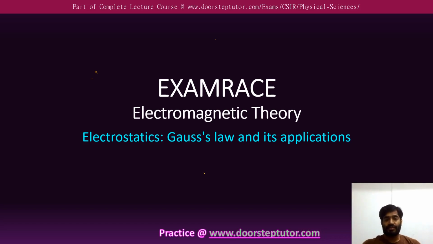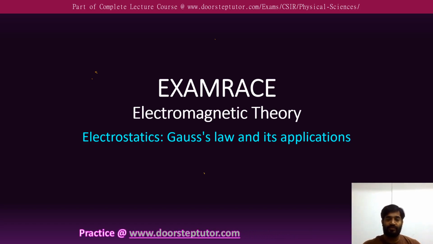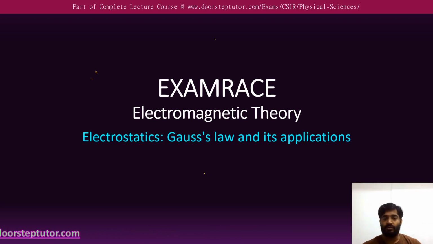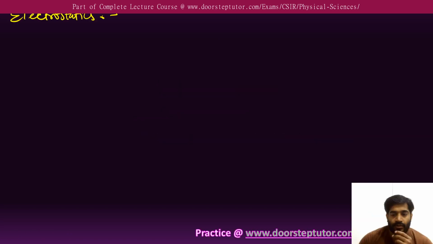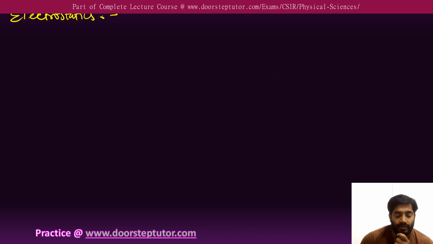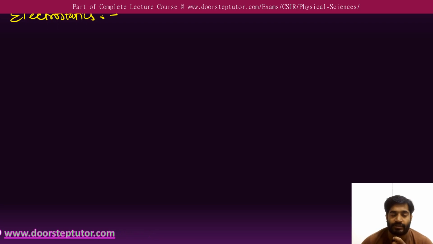This is the electromagnetic theory, and this is our first lecture, electrostatics, in which we will learn Gauss's law and its application. So we start with the basics of electrostatics. In this we will study the properties of the stationary charge, meaning whether the charge is in a static condition or a stationary condition.